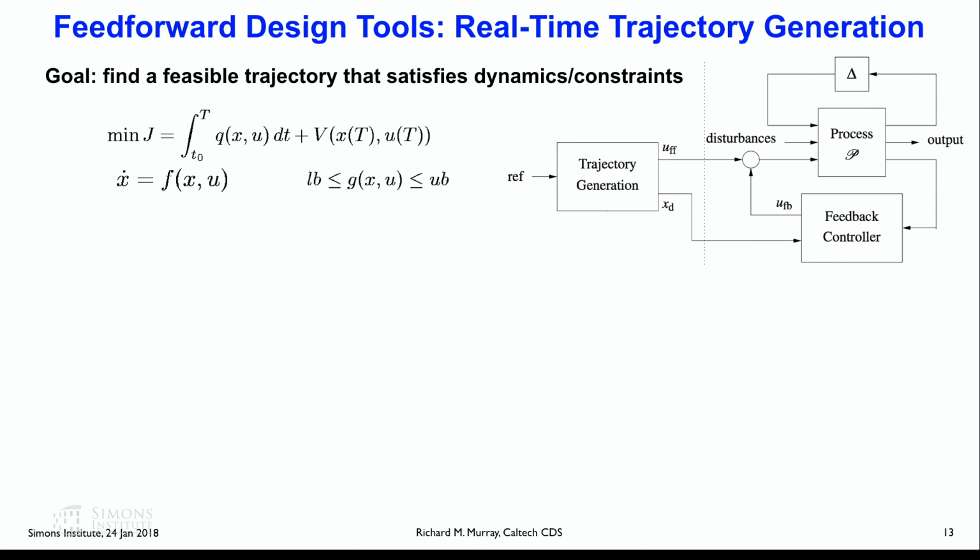So I want to find an actual solution to my dynamical system. The model for this process P is x dot equals f of x, u. And I also may have some constraints on the states or the inputs. My input can only get so big, for example. And so the problem that we want to solve is a standard one: minimize some metric, and a typical one would be the integral over time or integral over space. If you want to do something spatial, you could do that as well.